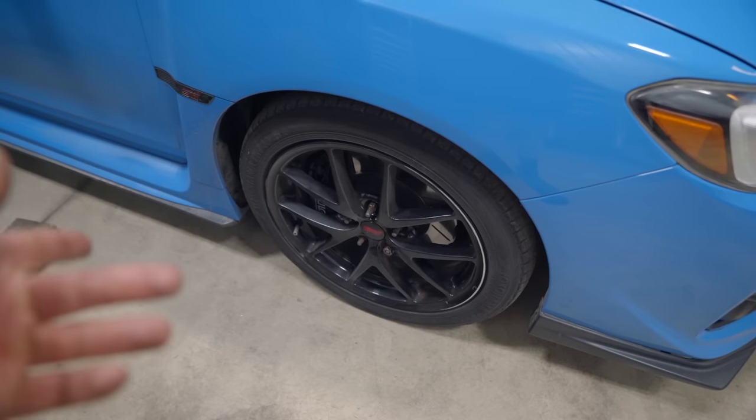So let's take some time and completely transform the whole exterior of our Hyperblue STi. It is a very, very limited car, and I wanna make it mint once again, like it's brand new. The car deserves it, it's well worth it. So without further ado, let's get this thing up in the air, and we are gonna start off today's video with some wheel and tire action.